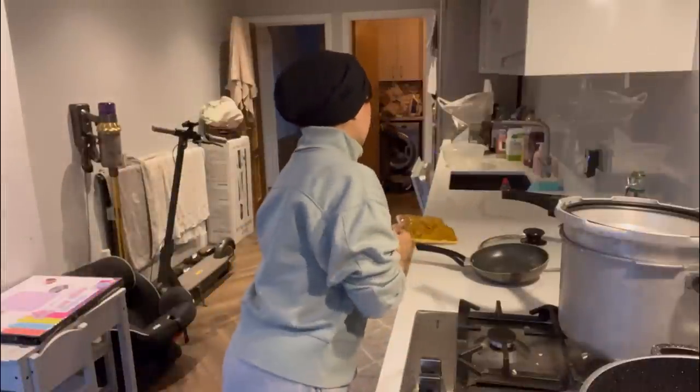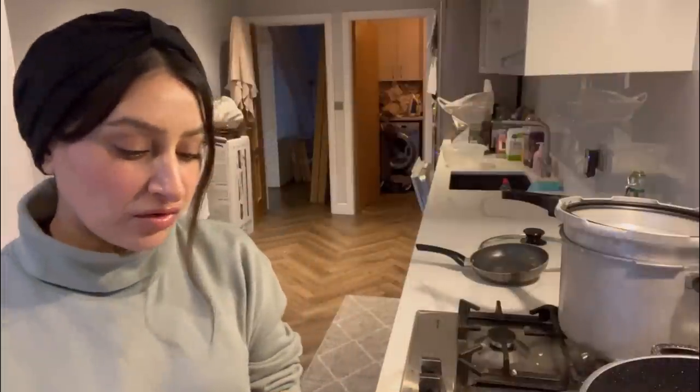I need these pre-marinated chicken legs, so I'm going to use these because it will just add more flavor to the biryani because they've got marinade on them. It looks like it's just got some tikka masala, garlic, onions, herbs, dhania, chili flakes, from what I can see from the marinade.